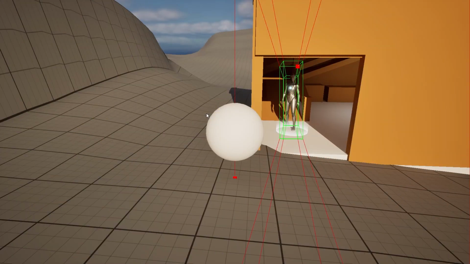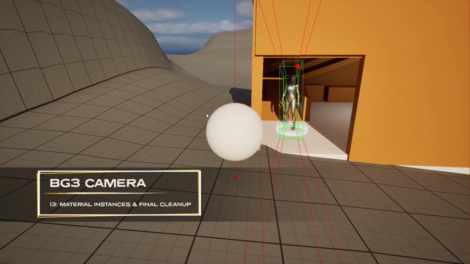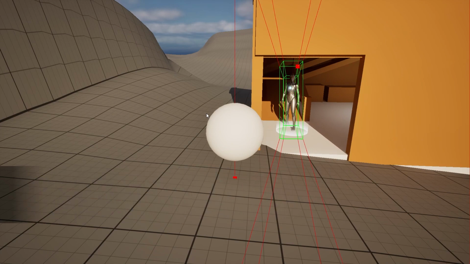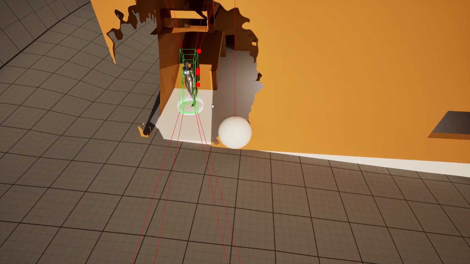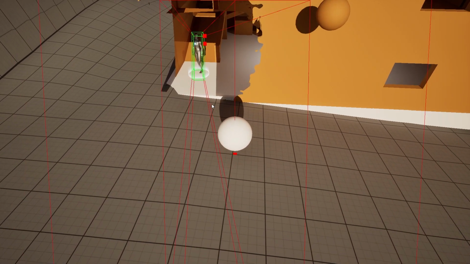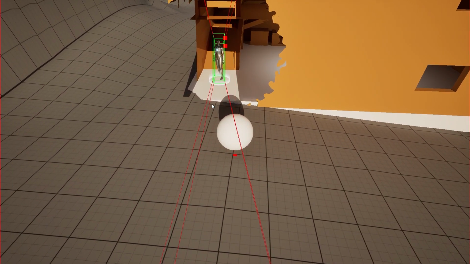Hello, and welcome back to this final episode on recreating Baldur's Gate 3's camera system inside Unreal Engine. In the last episode, we managed to fix up some dynamic object logic regarding a floaty sphere going in and out of room collections that are faded in and out. And I mentioned a few bugs that we needed to fix up this time around, and that's what we're going to dive into now.